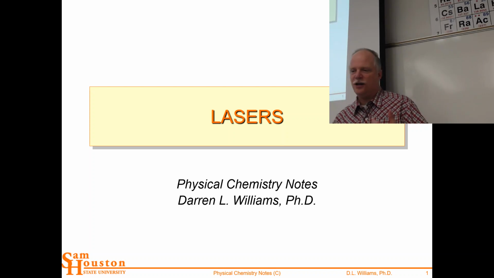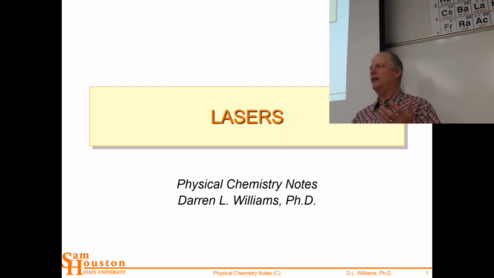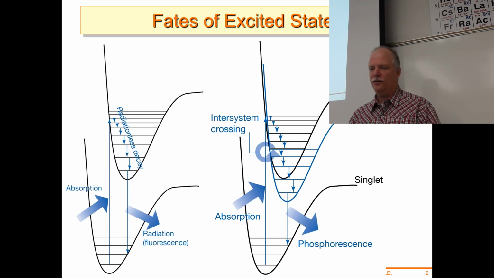So electronic spectroscopy, of course, they have microwave lasers and infrared lasers, but the most impressive ones, even the laser pointers, those are all in the visible range, which deal with electronic spectroscopy. So this is a suitable place to talk about lasers in the curriculum. And so today we're going to talk about lasing action and what are the requirements to produce a laser.